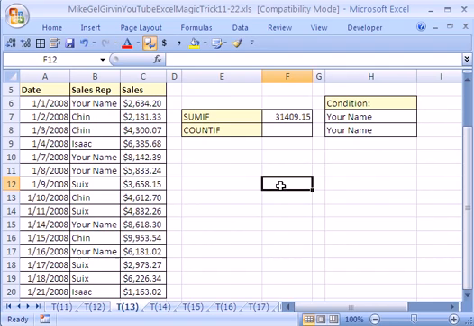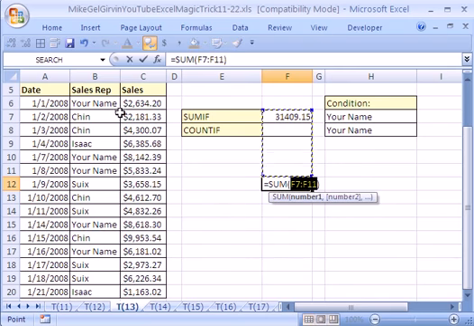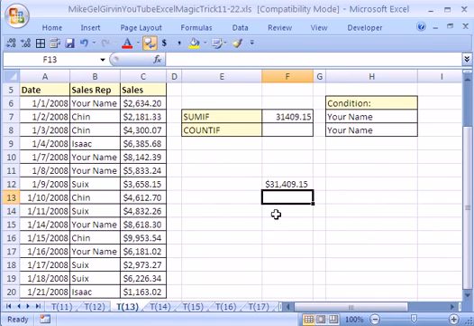So I'm going to come to a different cell, and I'm going to use the keyboard shortcut for auto sum, Alt equals. And I'm going to highlight just that one for your name, and to highlight this one down here, and it's not next to each other, I'm going to hold the control key. Highlight those two. I'm still holding control. I'm going to click there. I'm still holding control. I'm going to click there and enter. It worked. This SUMIF worked.